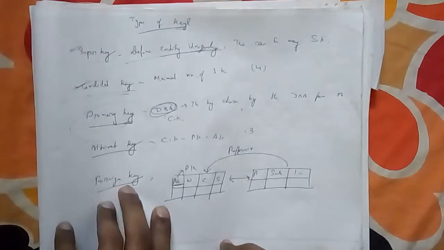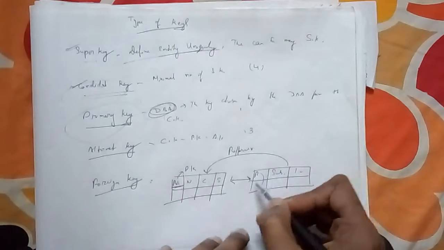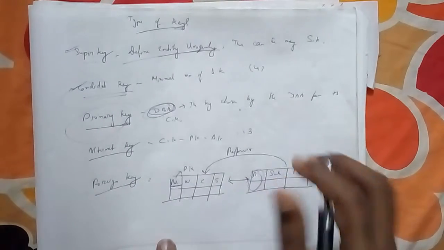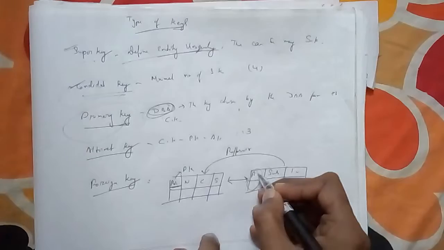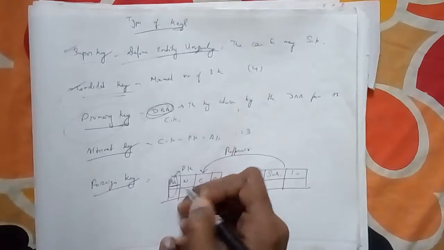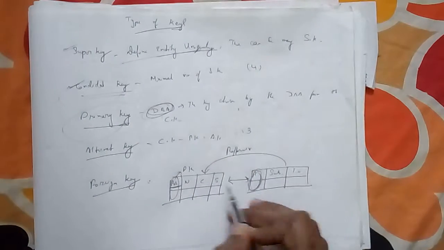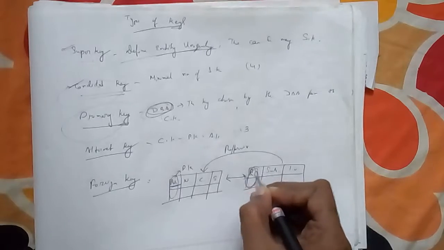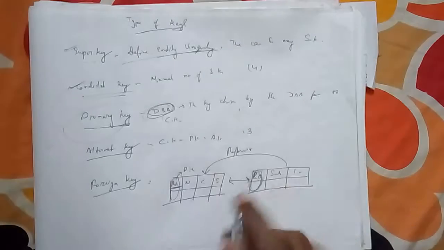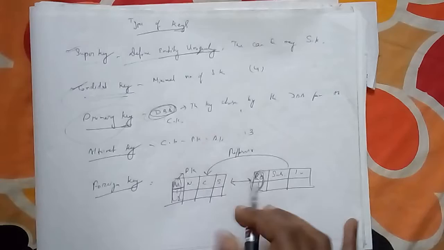All right, so what is a foreign key? When a key attribute references another table's primary key attribute, then that attribute becomes a foreign key. Listen again carefully. When an attribute refers to another table's primary key attribute, then that attribute becomes a foreign key. Okay, this one is acting as a foreign key, and the foreign key and the primary key of the 2 tables must have the same value. That is, if the roll numbers are 1 and 2, these also should have the roll numbers 1 and 2.